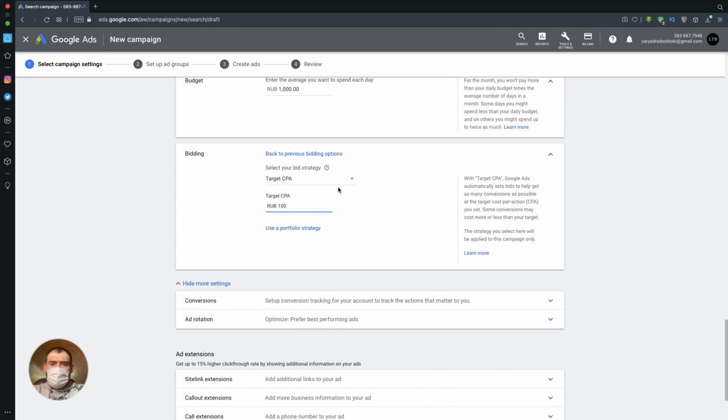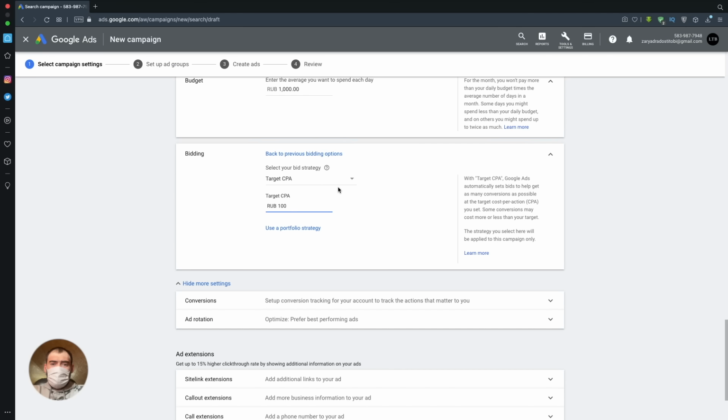I advise you not to underestimate this price per conversion too much, because no one will give you a conversion for a couple of clicks.